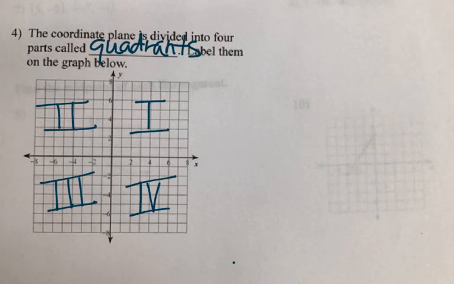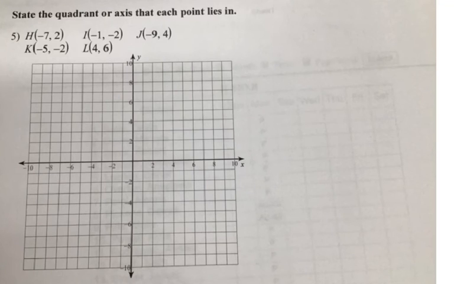So you will have to tell me in just a second what quadrant certain ordered pairs are located in. So this is your order every single time. I still remember it. It's like writing a C. We start at 1, and then we move around like you're writing a C, and it's in that order. 1, 2, 3, 4. Okay, so now we're to the point where we state the quadrant or axis that each point lies in. So you're essentially graphing your point. If you want to graph it in your head, you can do that. Or if you actually want to graph it on your paper, by all means do that as well.